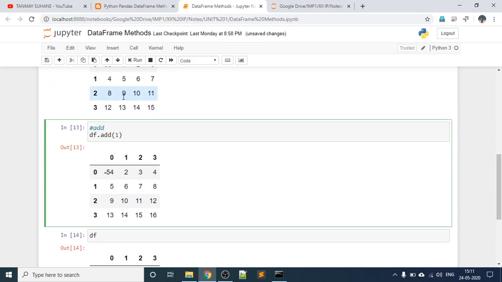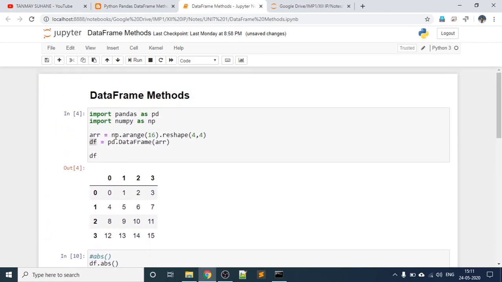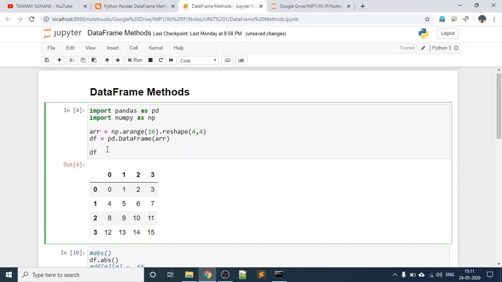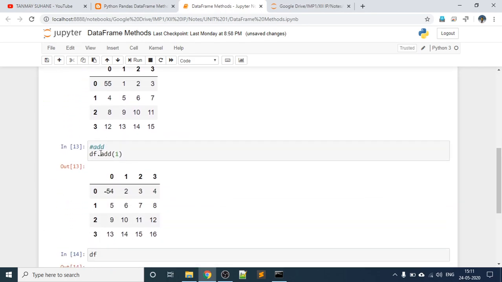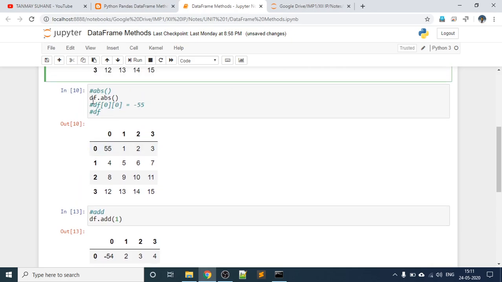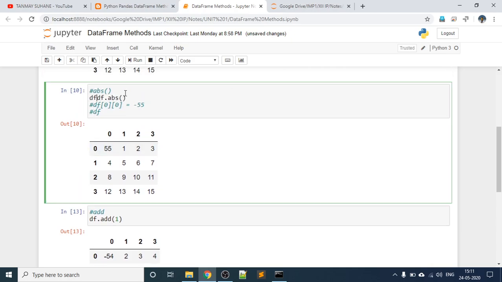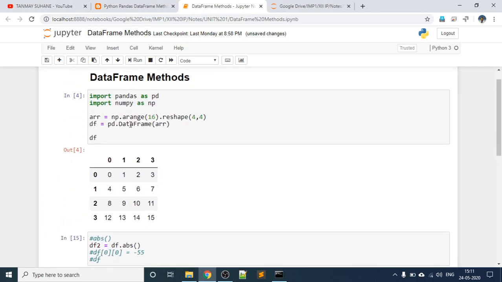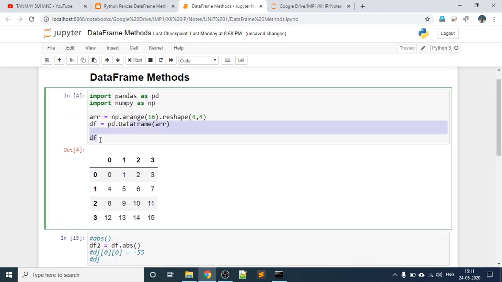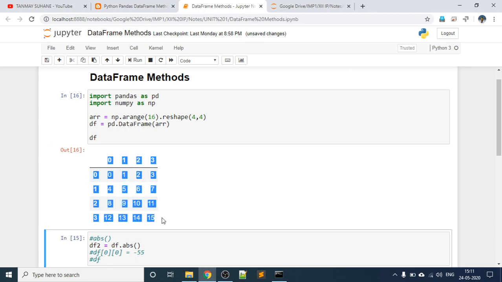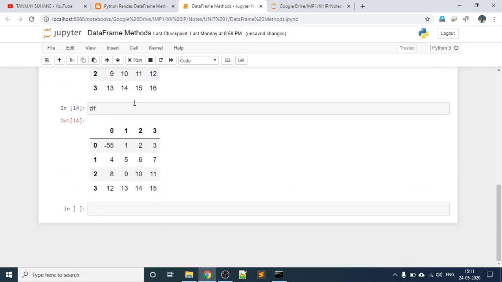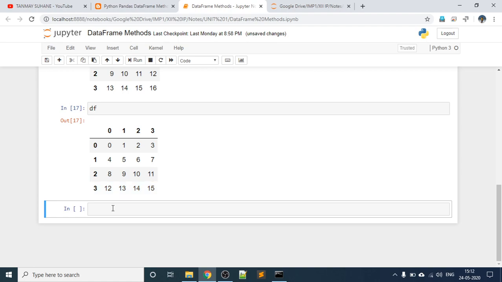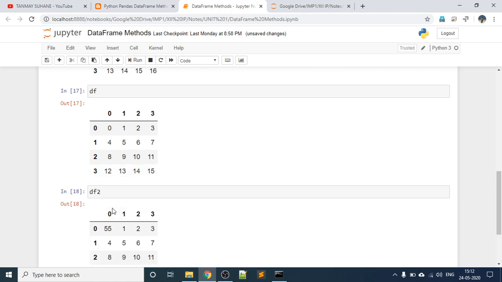I can add two data frames also. Let us run this again. Okay, let's take a df2. df2 equal to df.abs, and I will run df again, so df will be assigned with these values again. So now you can see my df is this and df2 is this.